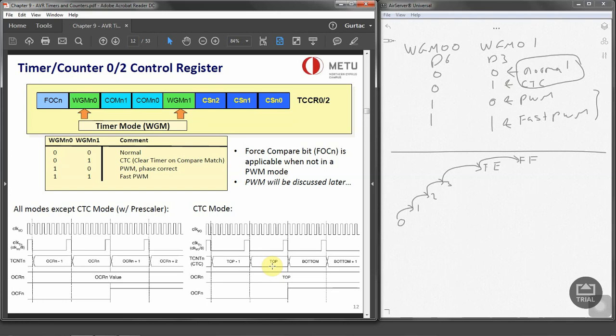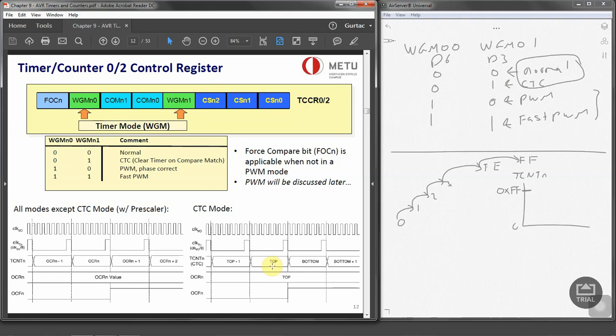When we count up, what is happening with the TCNT is, the maximum limit that we can have is 0 hex FF over there. This is our TCNTN register.